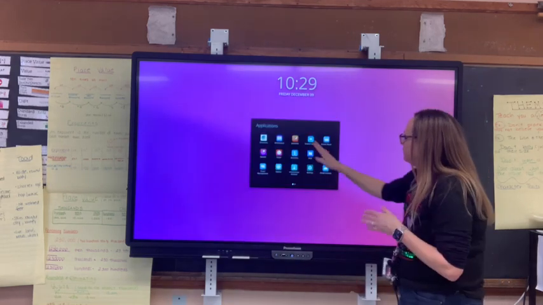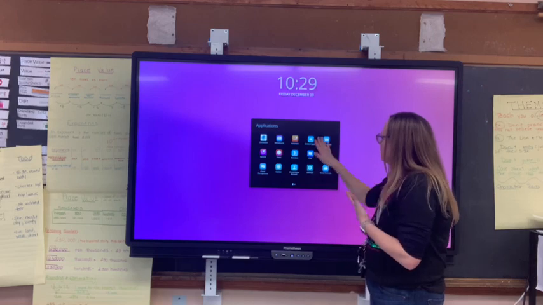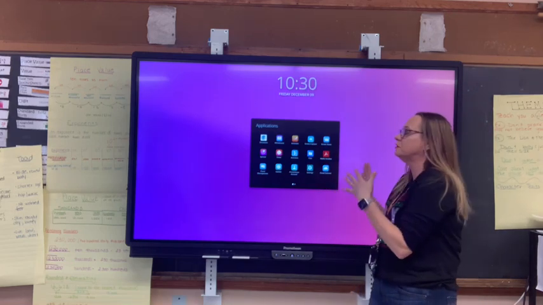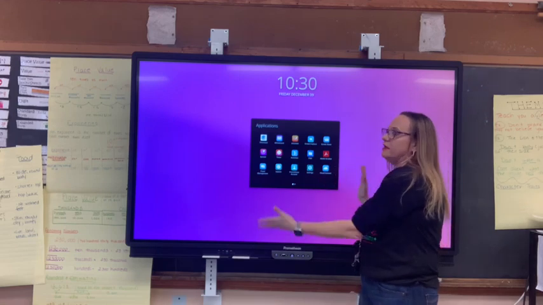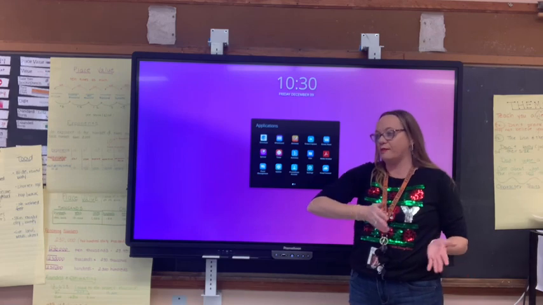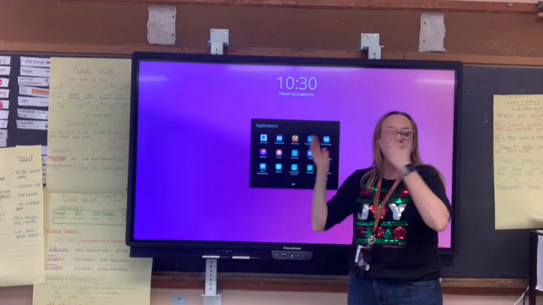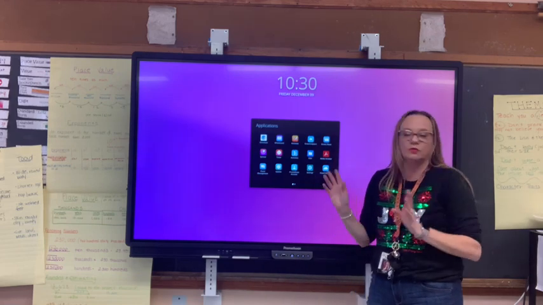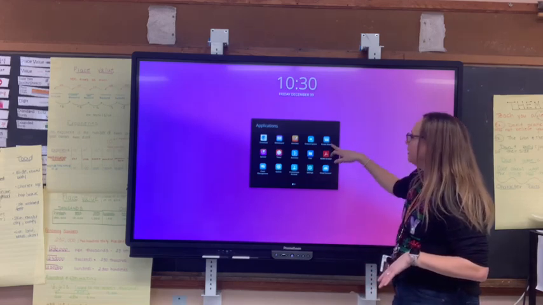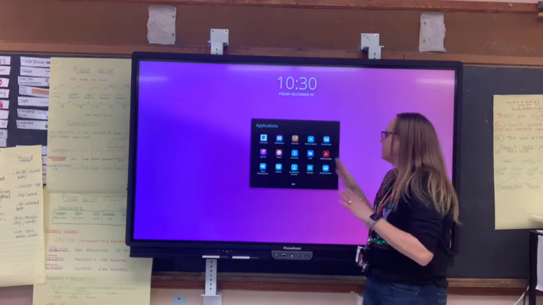Let's see, annotate we did. Screen capture, you can take a screenshot of something, right? If you need to be on Chromium and you want to take a screenshot, it will automatically open in your whiteboard. So you can then put it in your whiteboard and do whatever you'd like with it. Screen share, that could be something I could show you later on.